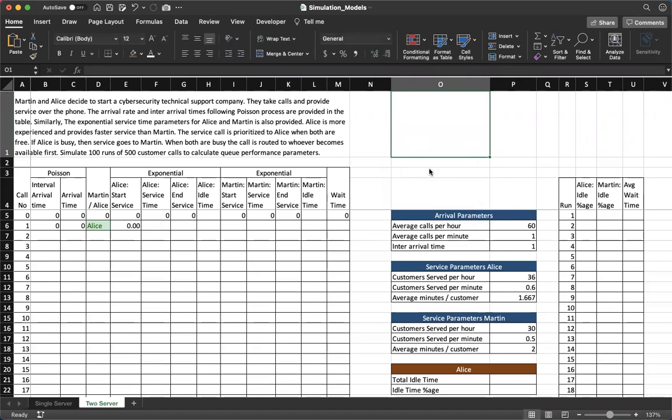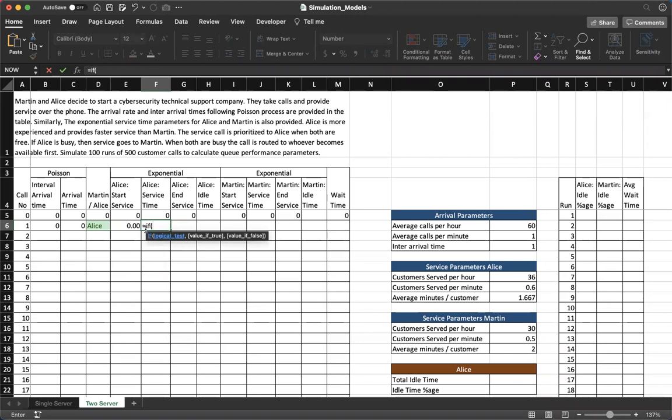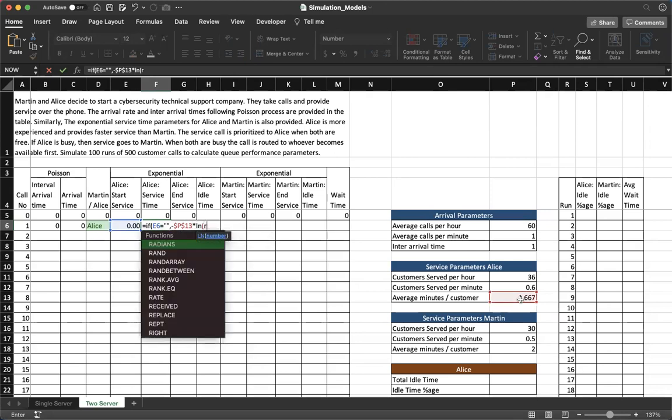So what we will do is use the inverse function directly. If this is blank, then we use the formula negative Alice average customer time, Command P, multiplied by the natural log of a random number.